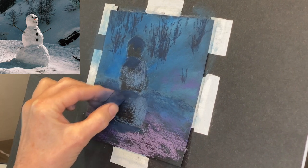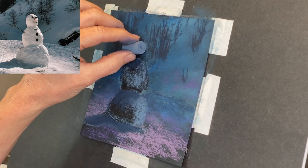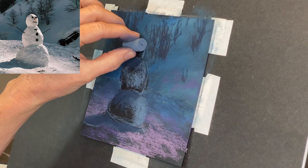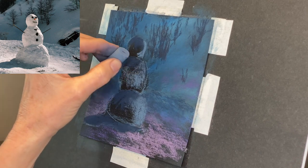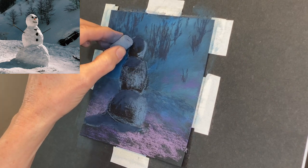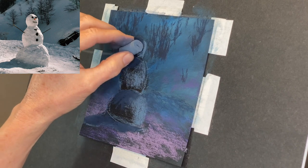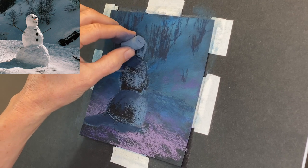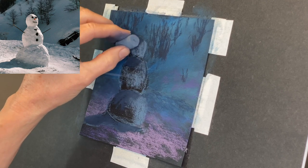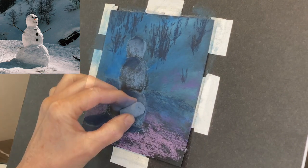Now you can see I'm adding, think of these like spheres. You know, have you ever done a sphere, a circle, and you consider where your light is, and that's where your highlight is, then you've got your mid values, then you've got your darker values kind of on the backside, then you've got a little shadow, we've got your cast shadow, you've got a little bit of light popping back up on one area. So that's all I'm doing here. These are literally just three balls that I'm giving the values to. And this is, I would say, my middle value blue.